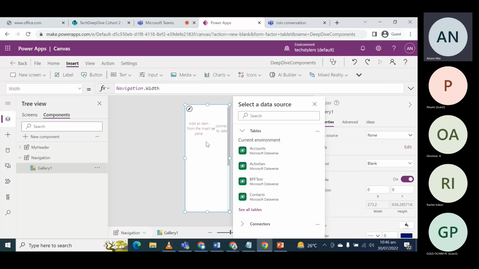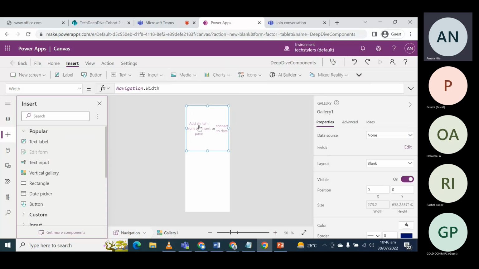So you see that it's still not visible here. It's not visible on our gallery. So what you do is, in this place where they say add an item from insert pane, you just click here and add a label.